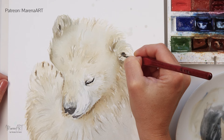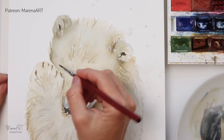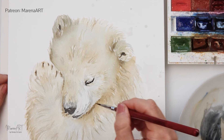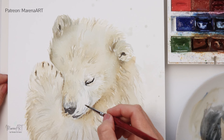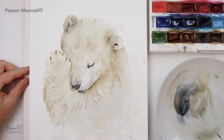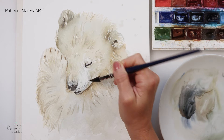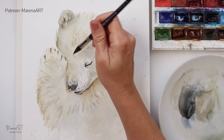So the eye, mouth, and nose — and also the darkest shadows in his ears and paws. Those are the parts that are going to be the darkest. I'm just going back and forth now, adding a little bit more detail and shaping up the parts that I think should be a little more defined.